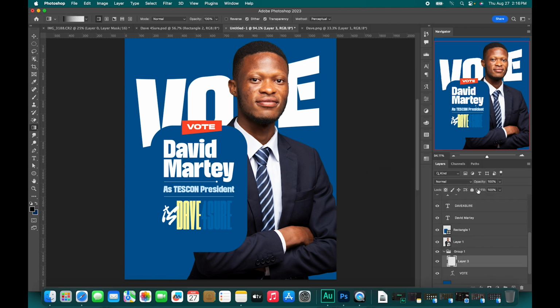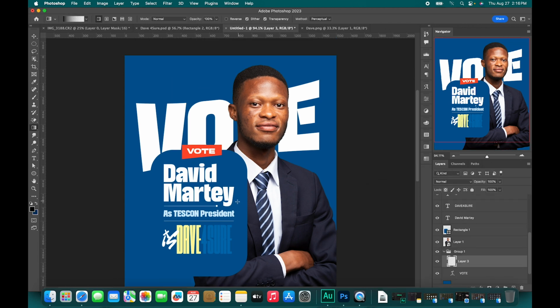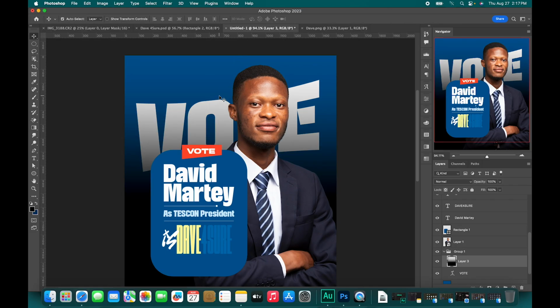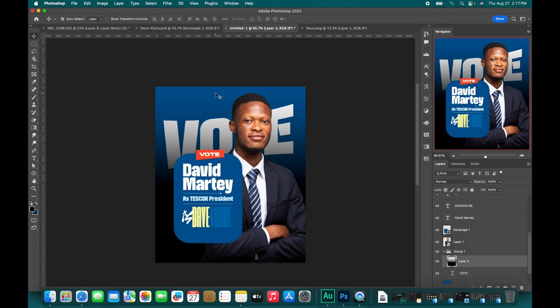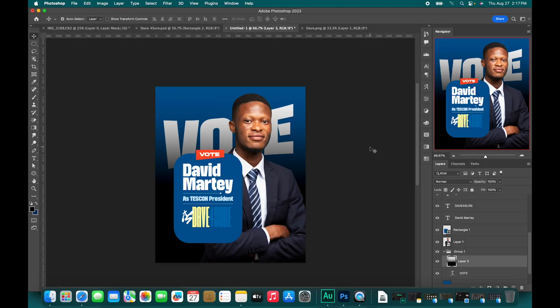You go to OK, G for the gradient tool, and left click and drag the whole shape, to constrain the application on the straight line to somewhere here, release. Okay, initially it's going to give you something like this. It's okay, this is also a nice effect, but this is not what I want to achieve now. So this is what I'm going to do.